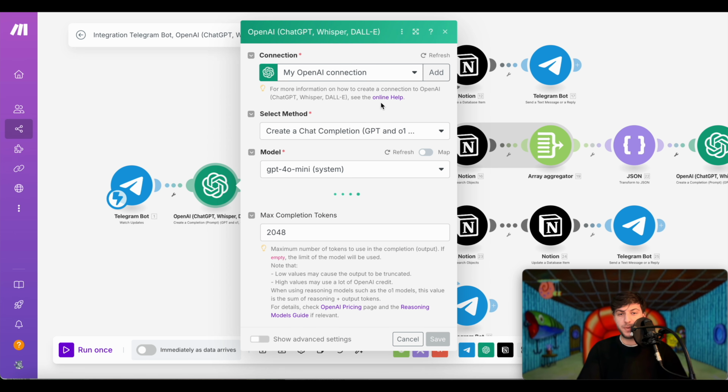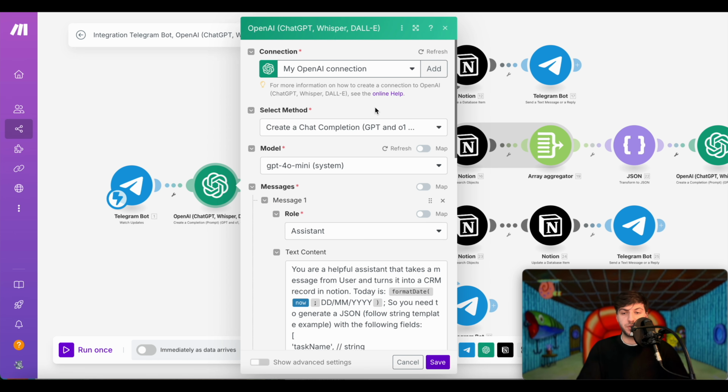We have our own API connection here. Similarly to Telegram, where we created our connection through BotFather, we'll also need a connection for OpenAI to work, or any other AI provider that you prefer using. But for the sake of experience, OpenAI is pretty popular. ChatGPT, you all know it. So for that, you'll have to go to the playground or the developer platform by OpenAI, go to the settings, API keys, create the API key, and insert it here to create your connection. Keep in mind, you need to have at least $5 on your OpenAI account, or your API credentials will not work since they do not have a free version for API.